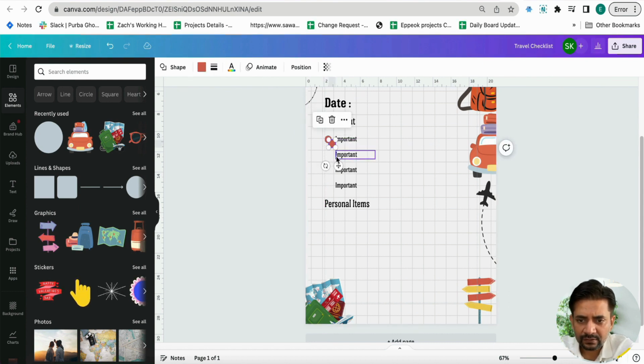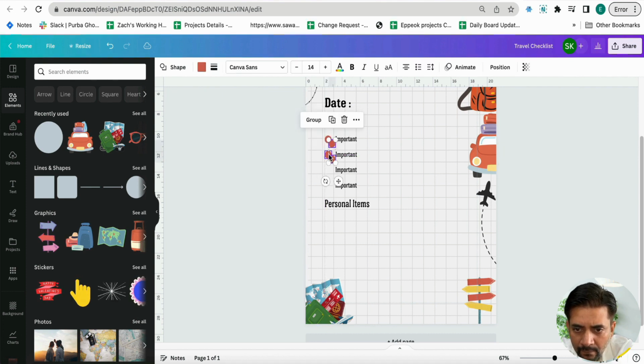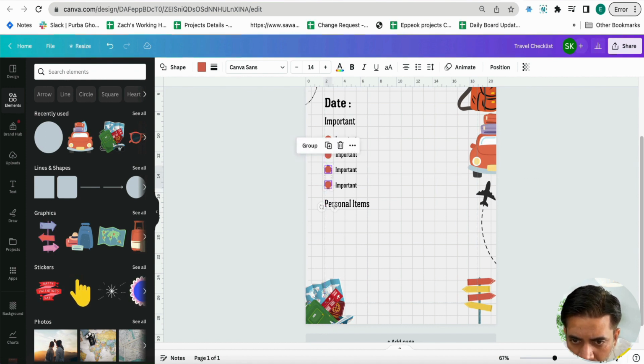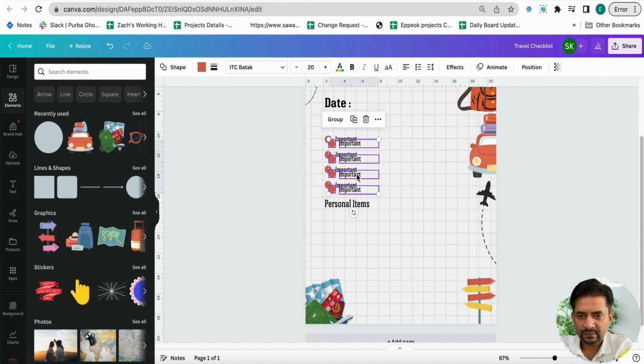This color looks good. I just repeat it over here.